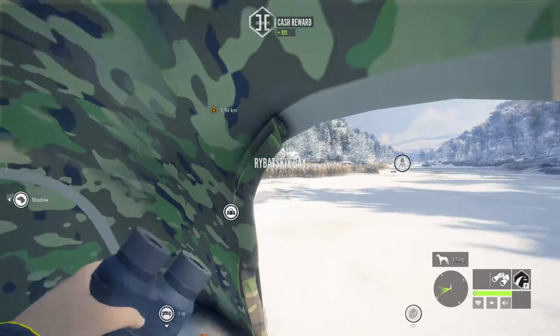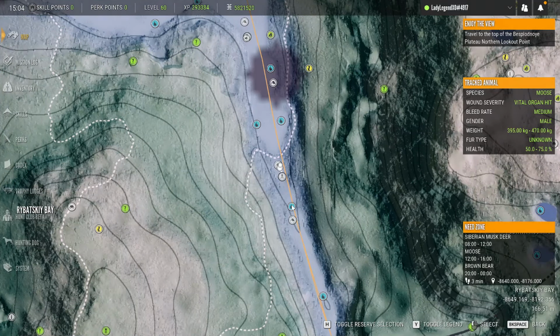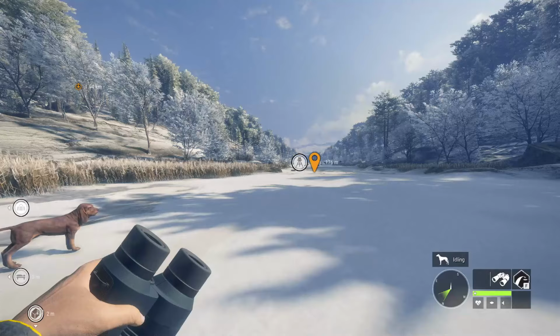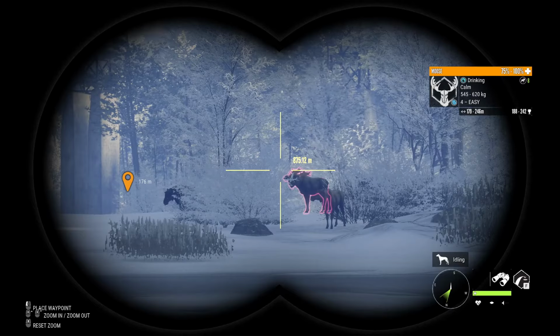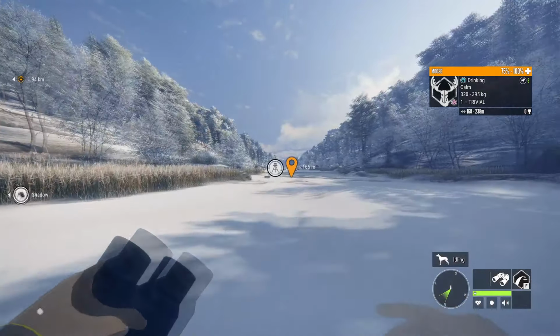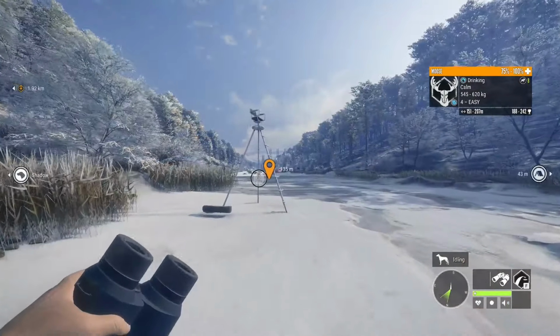Now, as far as setting up with tents and tripods, this is a question I get a lot. What I do is when I'm setting up, I put my waypoint right on the drink zone, then I run in the opposite direction, and I drop my tent exactly 250 meters from the zone, and I drop my tripod anywhere from 175 to 200 meters from the zone because I want to be able to run straight in there. This one's a little closer, but because it's close, often I will walk at the end.